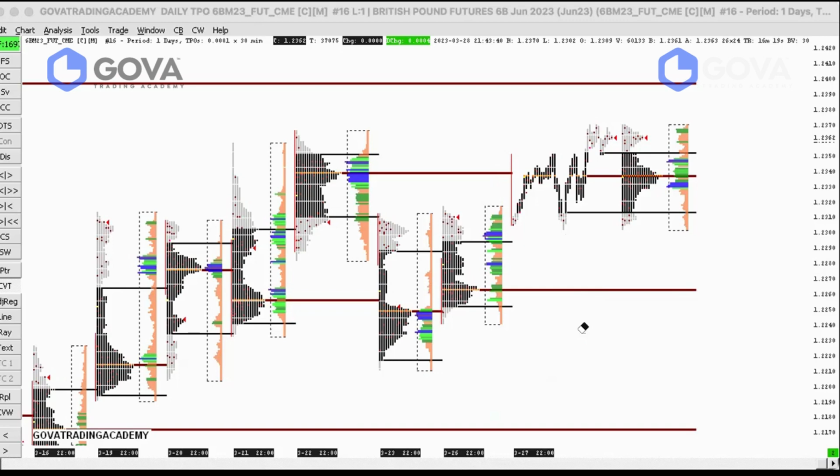If you see that sellers are in control, you don't have to buy, because buying means you are going to be selling against the big players. So whenever you see the big players selling in the market, you should also be selling along with them. And how are you going to know if the big players are going to be buying or selling? The answer is very simple. By looking at the initial balance, you can see this red line.